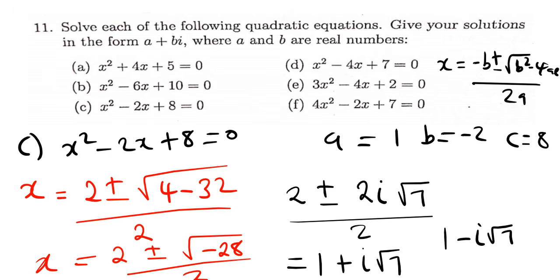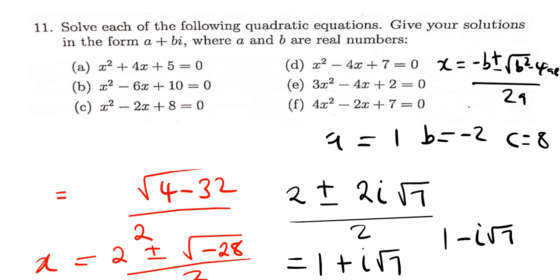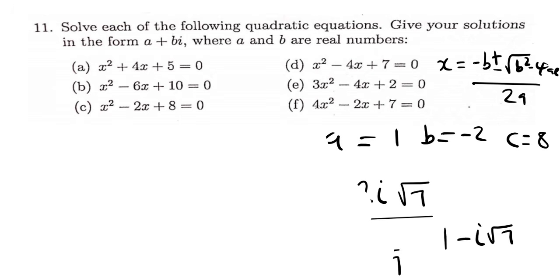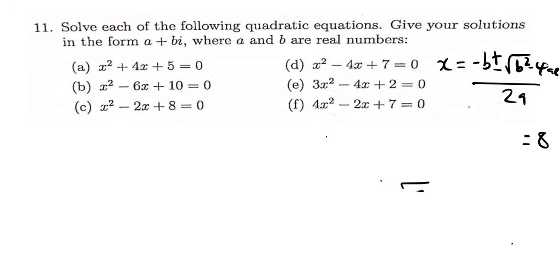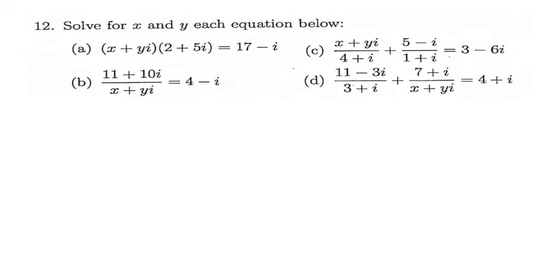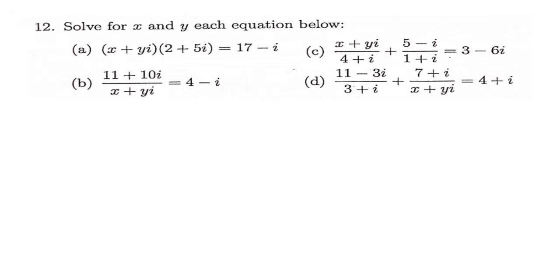So basically, you're able to see the pattern. This is how you solve these types of questions. Not very complicated. Then you can solve the other ones. They are the same, the concept is the same. When we come to question number 12, or we also have question number 13, for question number 12 we are told to solve for x and y in each equation below. I think it's not very much different from what we just previously solved.